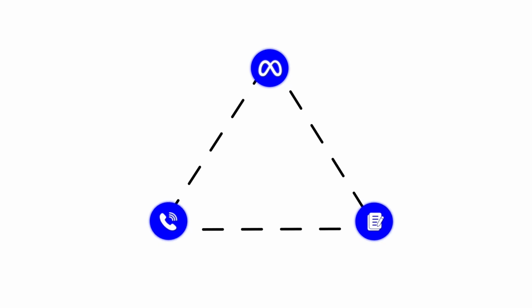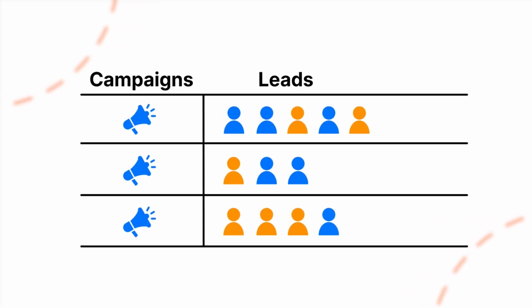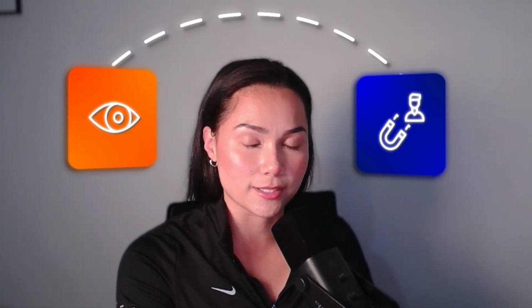In this video, we're going to be setting up conversion events inside of Tag Manager so that Meta knows when somebody calls you or submits a contact form. And then we're going to go one step further. We're going to be setting up custom conversions so that your Ads Manager columns show you exactly which type of lead each campaign produces. This is the setup that turns Meta from optimizing for visitors into optimizing for actual leads.